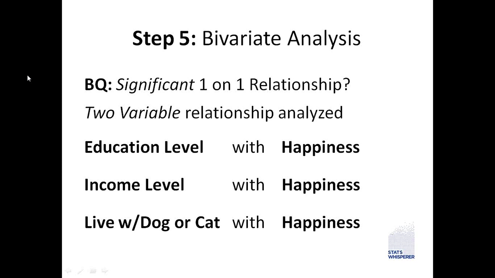Well, what's the trouble there? You can't see how each predictor one-on-one impacts happiness. Sometimes when you look at the joint effects, it looks like none of them are significantly related to happiness in step 6. But at the bivariate level, maybe each on a one-on-one level was significantly related to happiness, but you can't see that unless the bivariate statistics are presented. This will be clearer when we go over the research article.